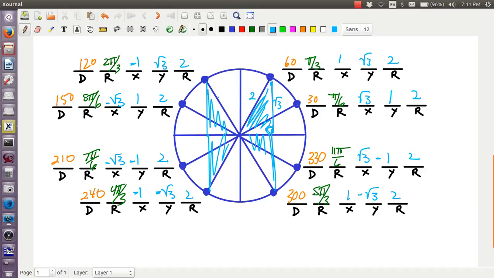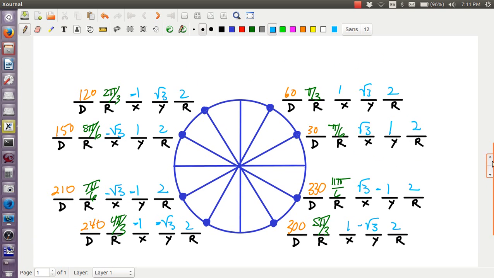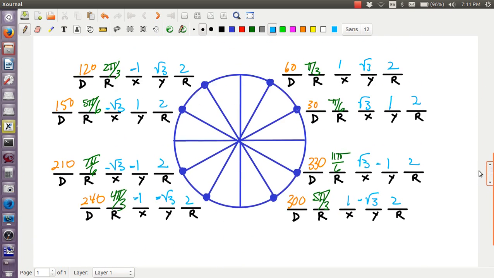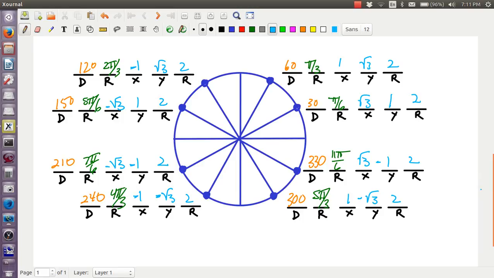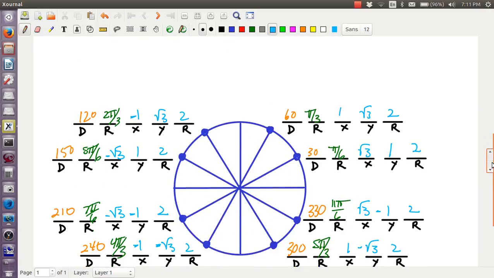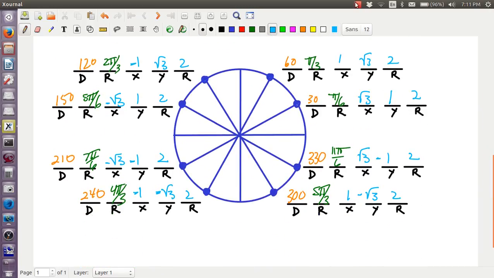And then double check all your work, because this is a situation where errors can propagate. We do not want propagating errors. So just double check everything you've done. And then you have a nice little reference chart for the rest of the exam. So this is why I'm making it question 1. And then you have all this information already sketched out. Hopefully that helps somebody.